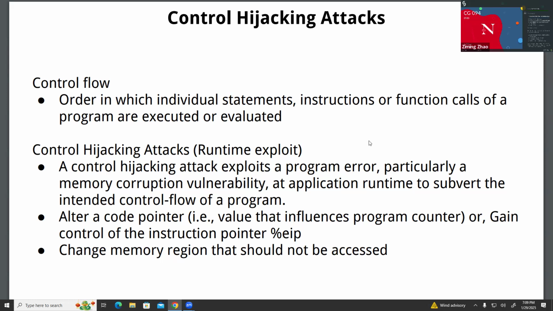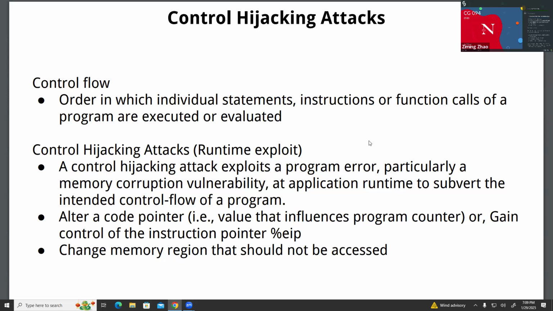To hijack the control flow, we need to change a code pointer. So far, the code pointer we're using is a return address. There are other code pointers you will see in the homework, maybe next week, like a function pointer. A function pointer could be a global variable or a local variable, and it could be overwritten.